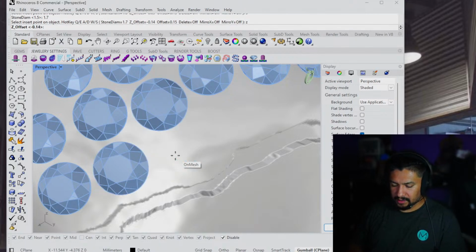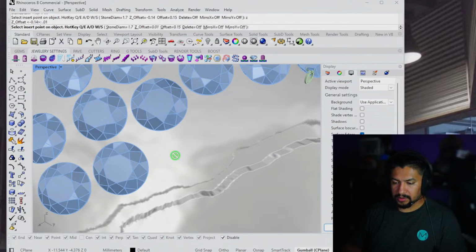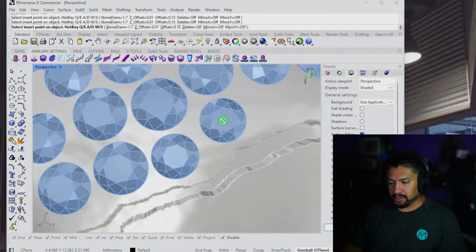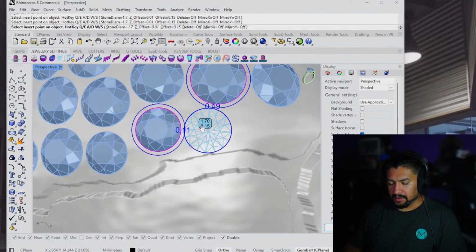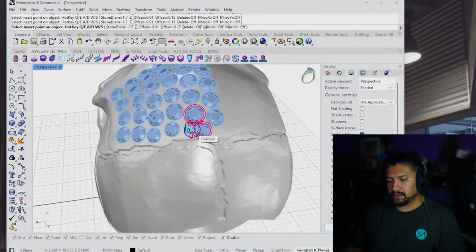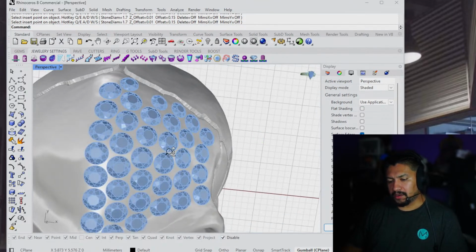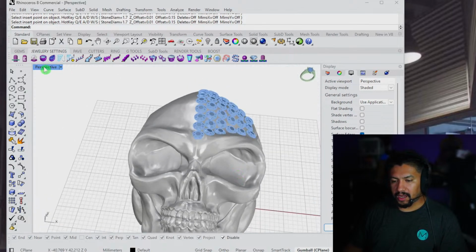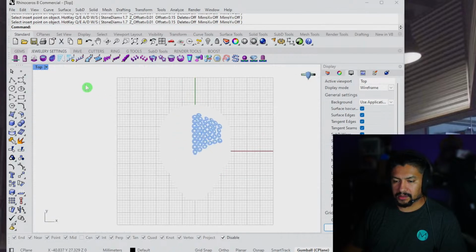My offset to 0.01. See, that's much better. And I'll just continue that here. That's too small. Maybe I put one here. So that could be a good start of putting your stones, depending how symmetrical you make your pieces.